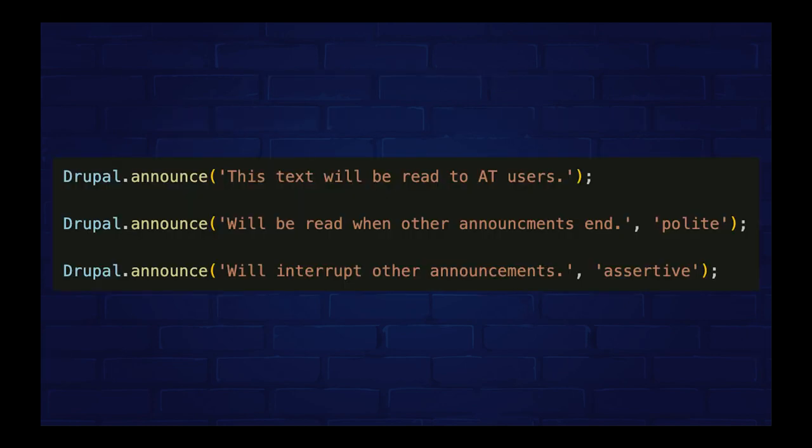So you can just call Drupal.announce, and whatever text is in there, it will put into Drupal's ARIA Live region. It does accept a second parameter of polite or assertive. Polite is the default, and we always like to be polite, unless it's important, in which case suddenly, you know, the room is on fire and you need to be assertive, right? But generally, we want to wait until the screen reader is done reading what it's currently reading before we interrupt it and make it read something new.